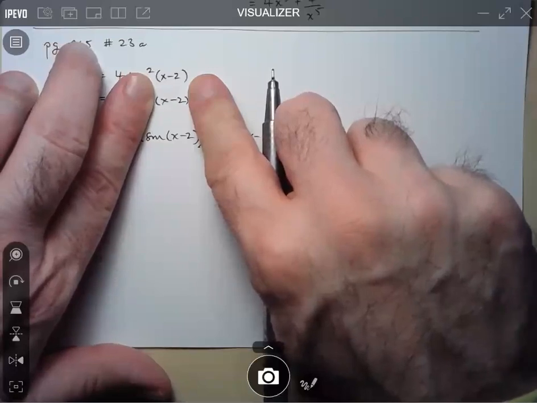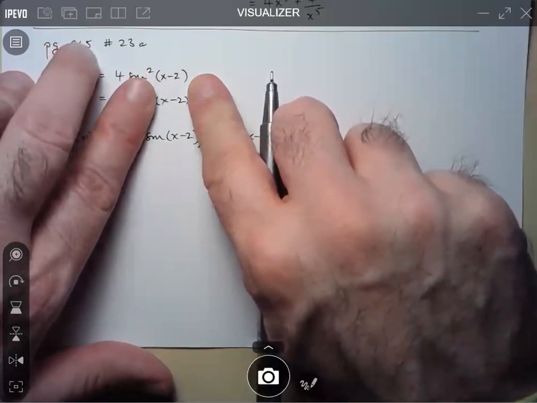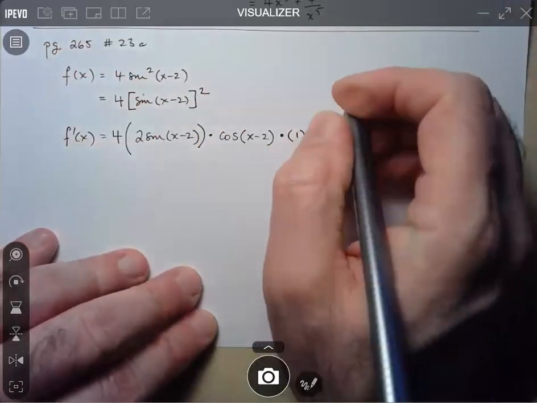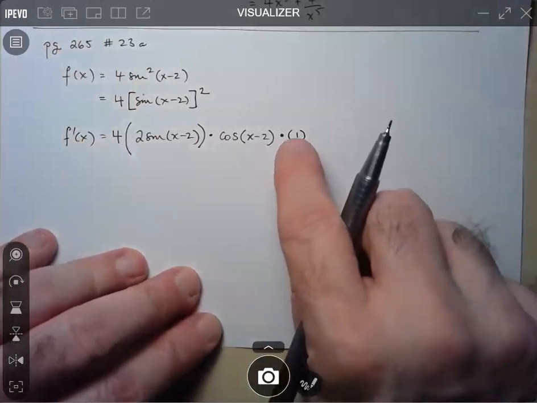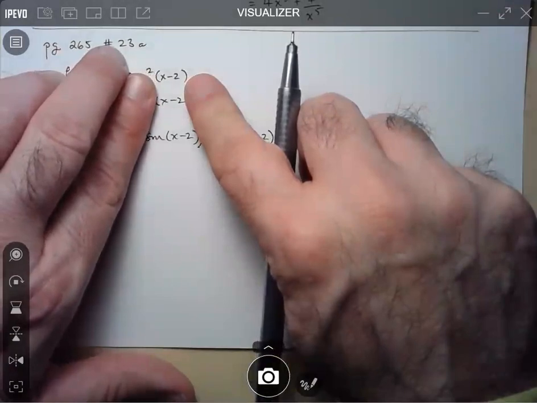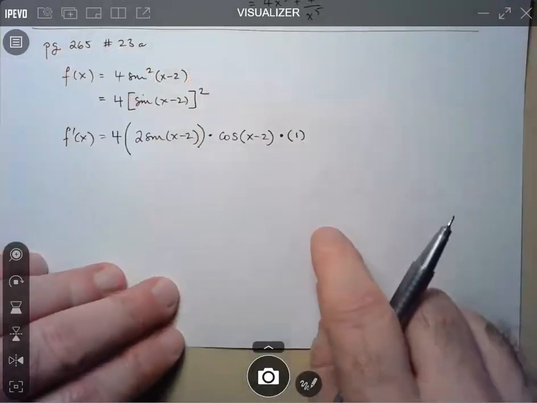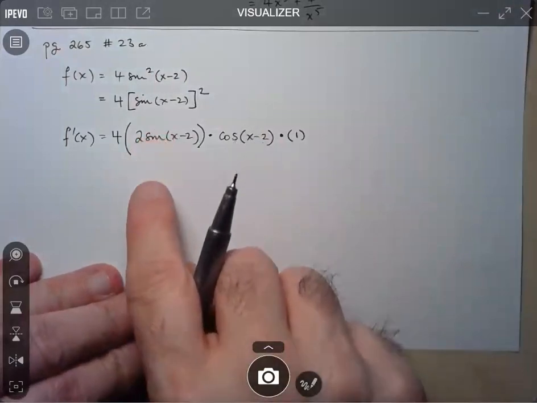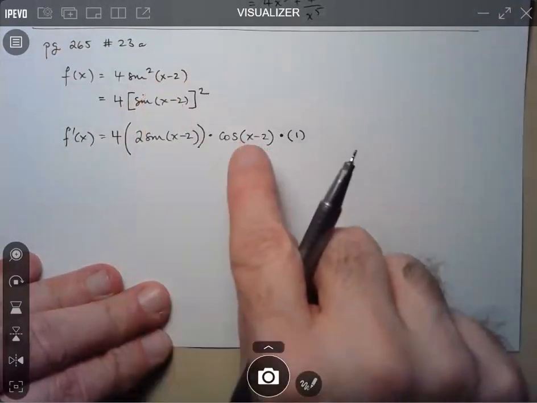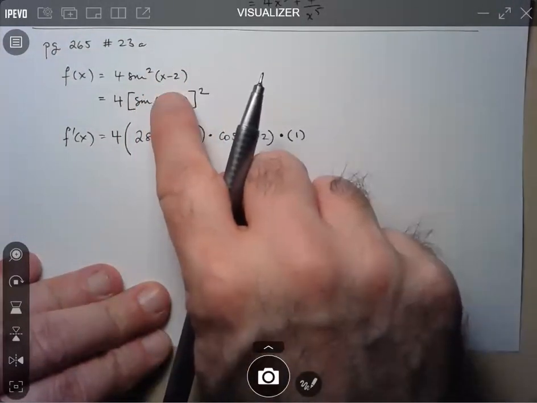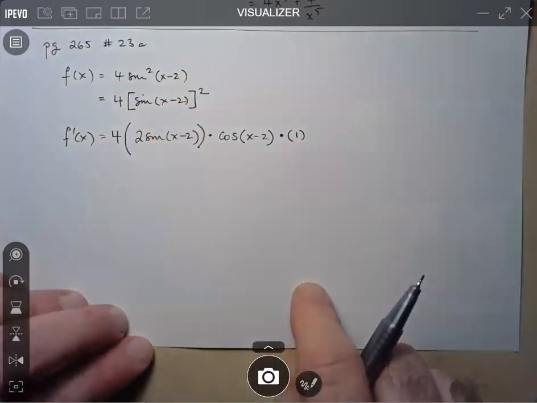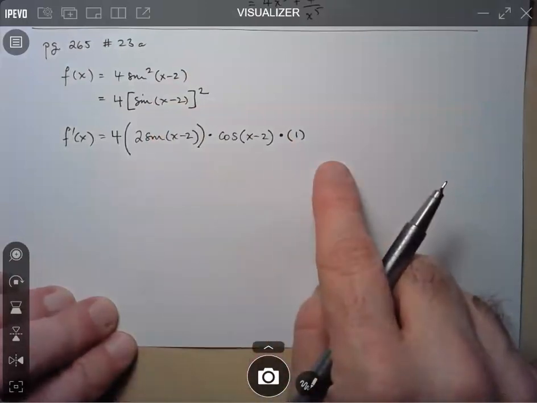It just so happens that the derivative of x minus 2 is equal to 1, because 2 is a constant and the derivative of x is 1. The reason I write it out is that I want to make sure I don't forget, because if that had been 2x minus 2, then the derivative would have been 2 and not 1. Notice how I write out that I had to take the derivatives of 3 functions. The outermost function was the u squared. The next outermost function was the sine v. And then finally, the derivative of x minus 2. Any questions on that first part?